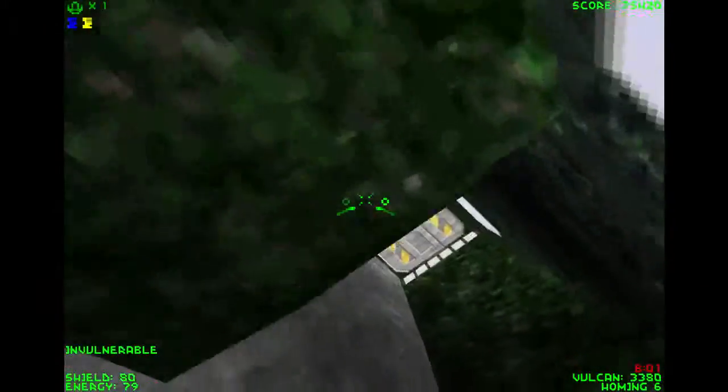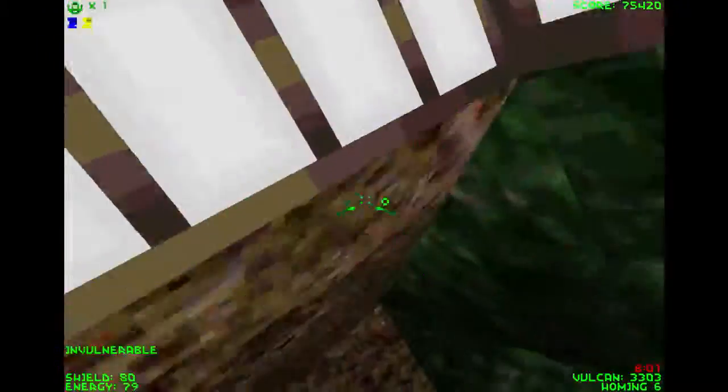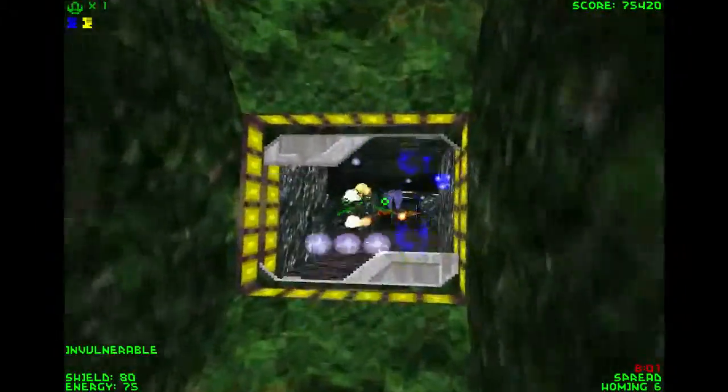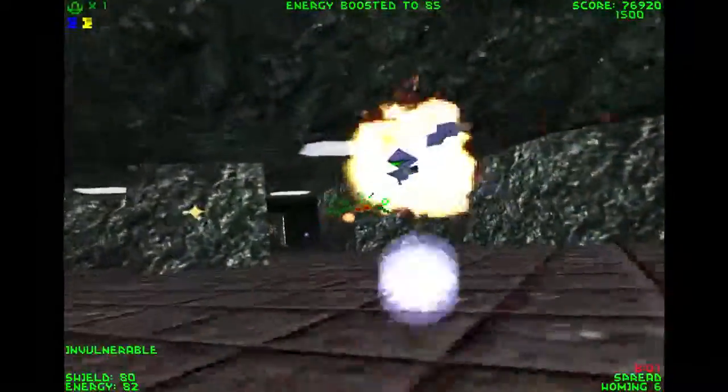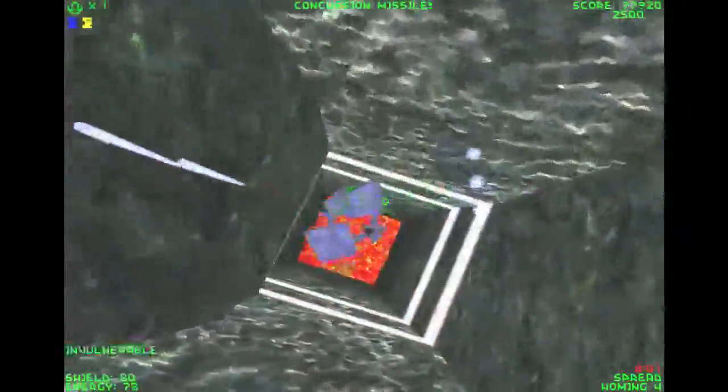So you'll stay on the Vulcan cannon for a little while. You've got a few doors to open and no enemies to speak of. Switch to the spread fire cannon as you're heading to this door. Take out the lifter. Fire a homing missile at that hulk and at that drone that's blocking the exit.